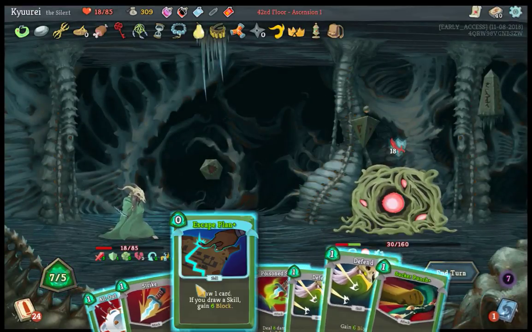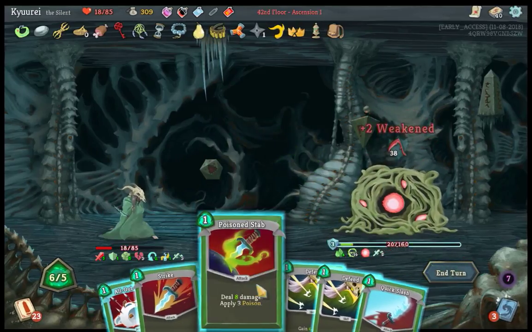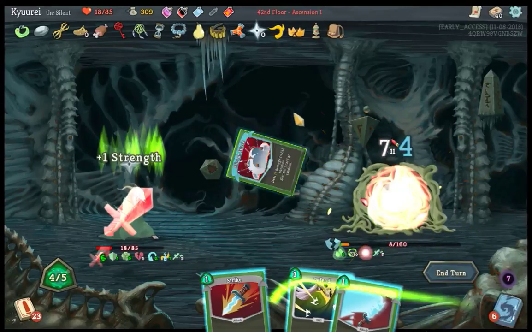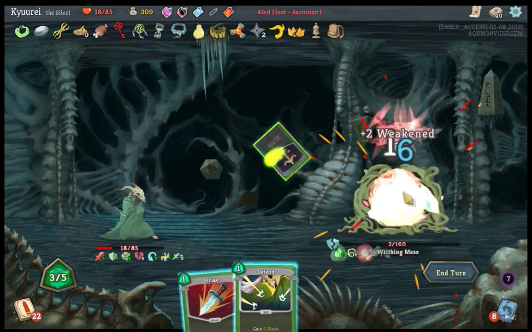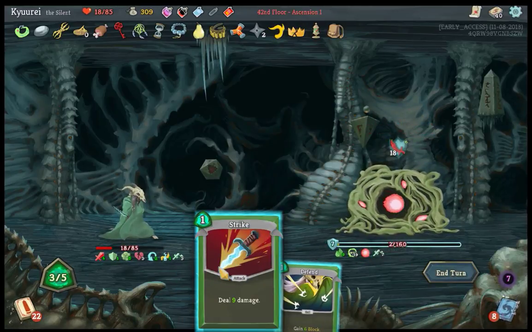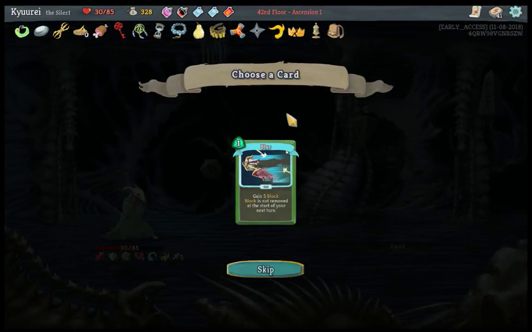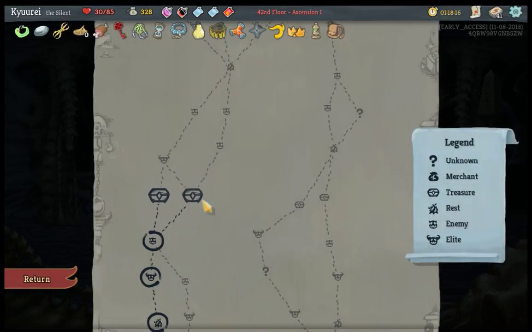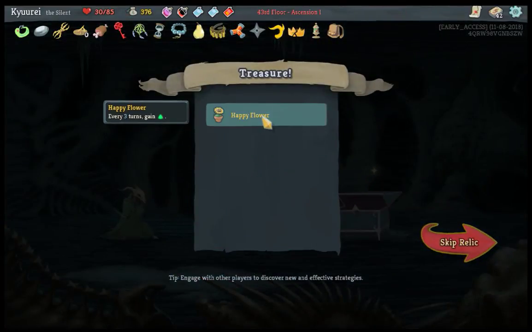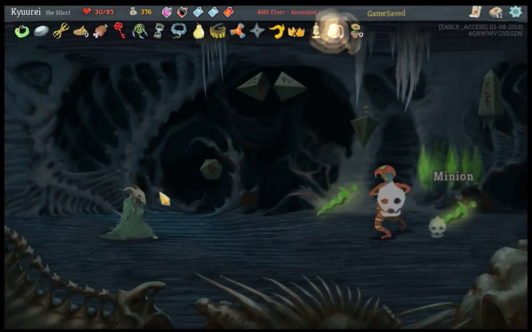Okay, he should be dead now. Eight. Come on. Why is he not dying? Stop. Please, just be dead. Oh my god. Happy flower! Oh man, this seems dangerous. At this point, this seems really dangerous. But fuck it.